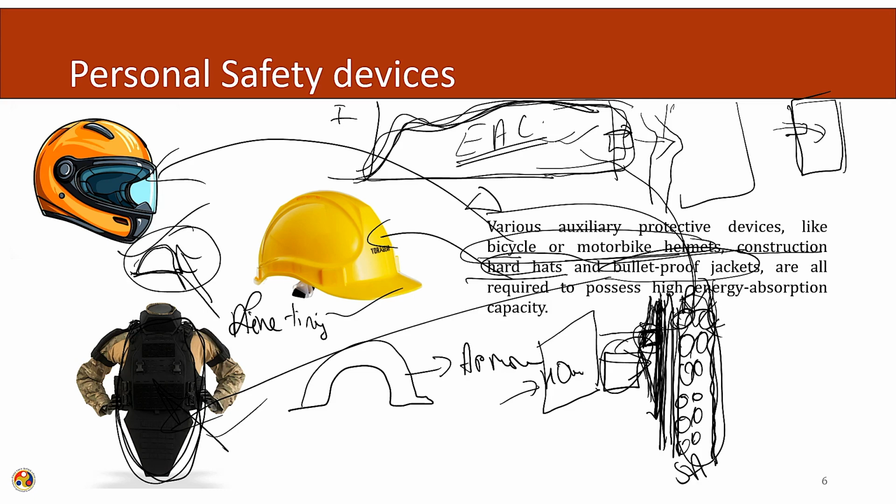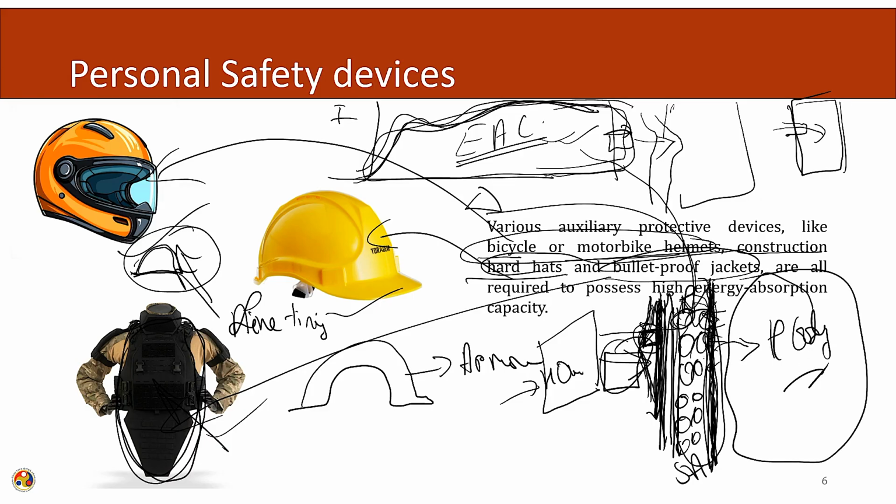And after that, there will be one inner layer which will try to give the reaction forces to this body. The use of this layer is that it will give the reaction to the soft armor, such that less energy is transferred to the human body. So, this will protect the human body from any sort of injuries.